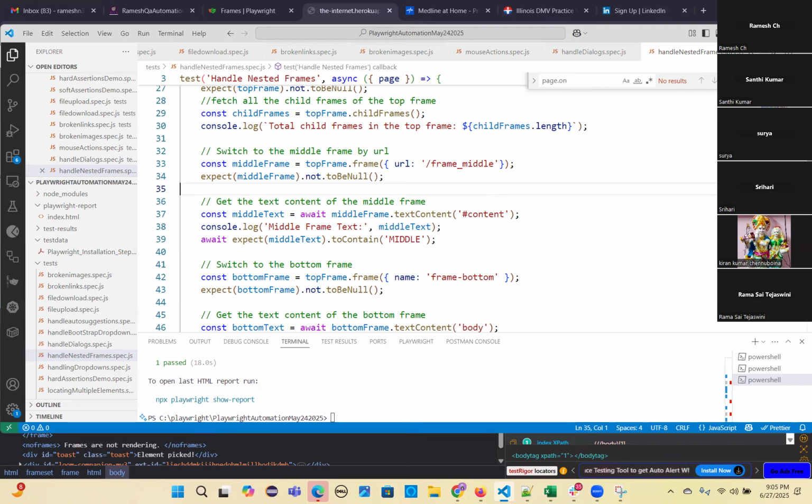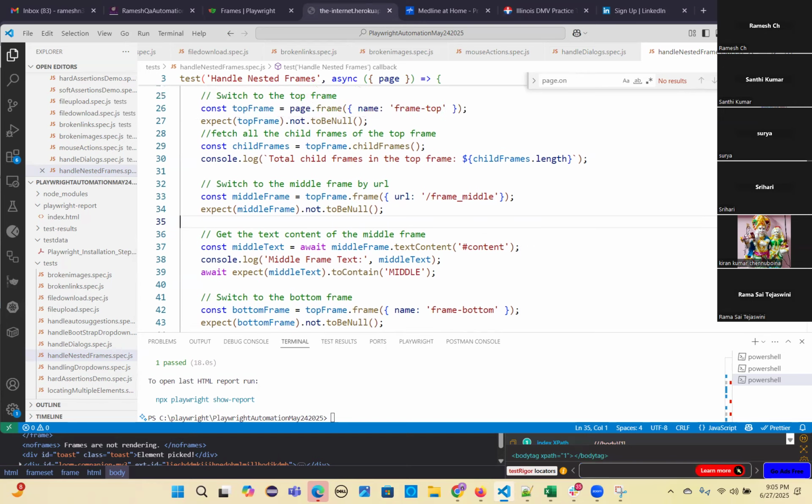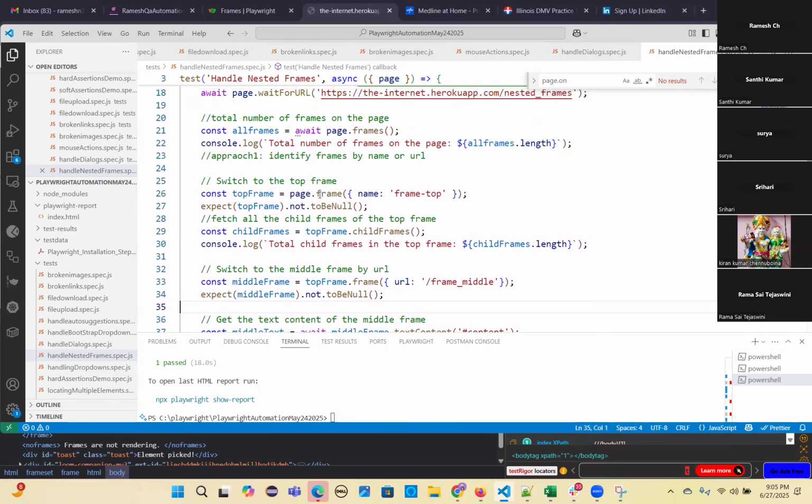So we navigated to the top frame here with the frame method, and then from the top frame you are again getting all the child frames. There is a method called child frames. So get all the child frames, get the count of that, just length function you can use.